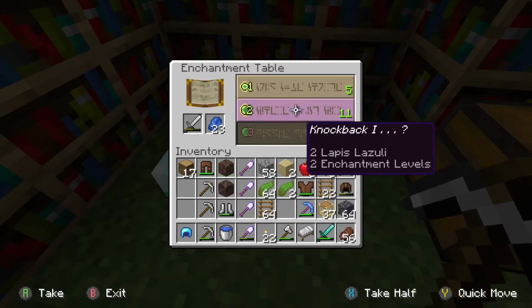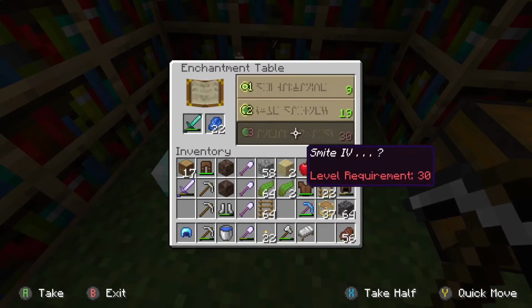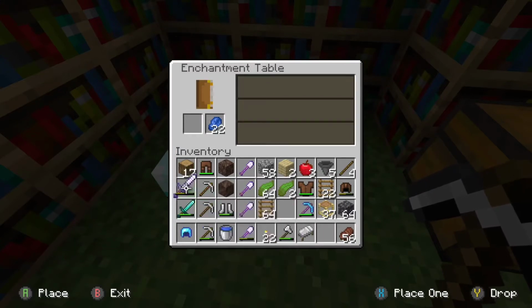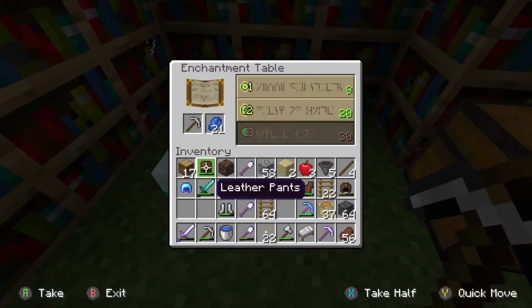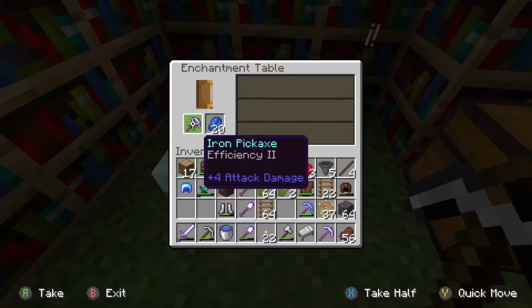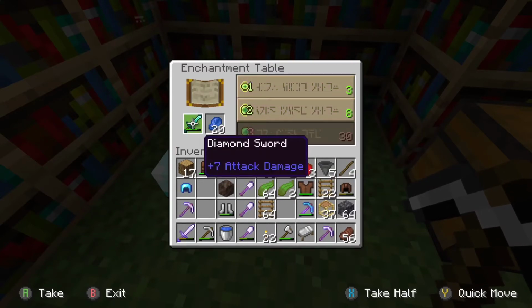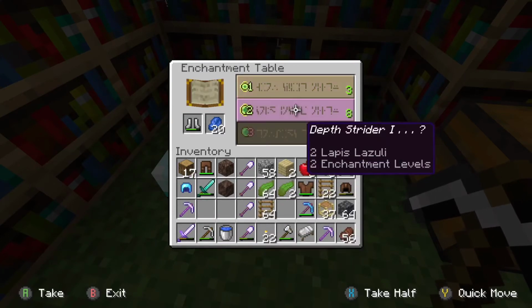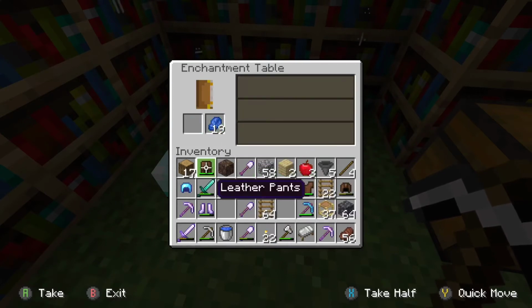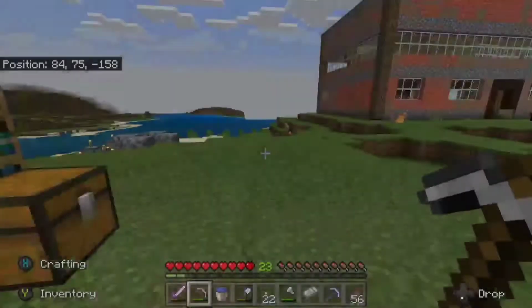All right, well, let's see if we can get ourselves looting available, at least. Smite. Sharpness. I'm going to waste a lot of levels here because every time you enchant something, it will reset the enchants. Ooh, feather falling. Not that I really care that much, but looting 3. All right.